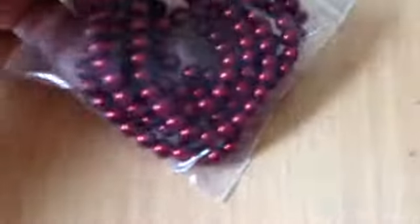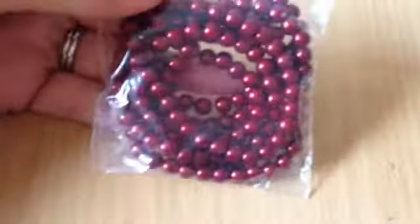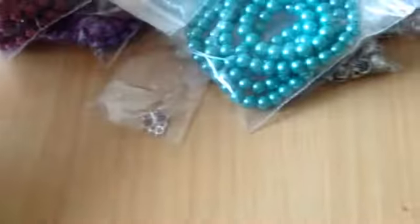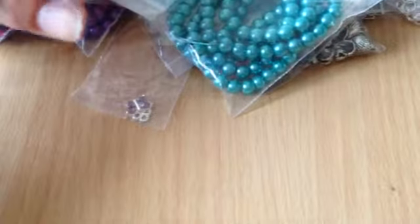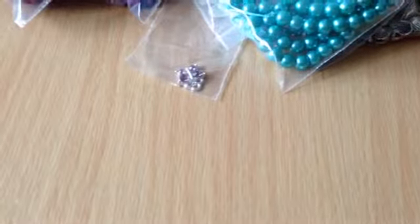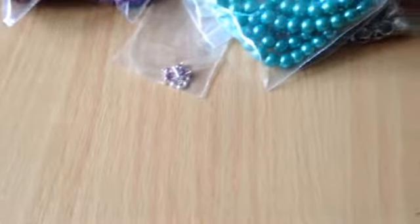And then last I got these fire brick red glass pearls — 140 beads on the strand for 75 pence. So that is everything I bought over at Crafty Cave. I did buy a large butterfly charm as well but I don't know where I put it — I remember taking it out of the bag. It was really big, 48 by 36 millimetres, and I think it was 35 pence.